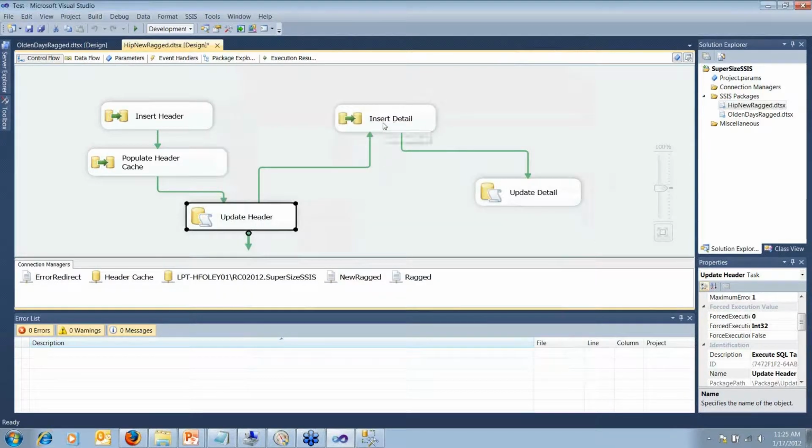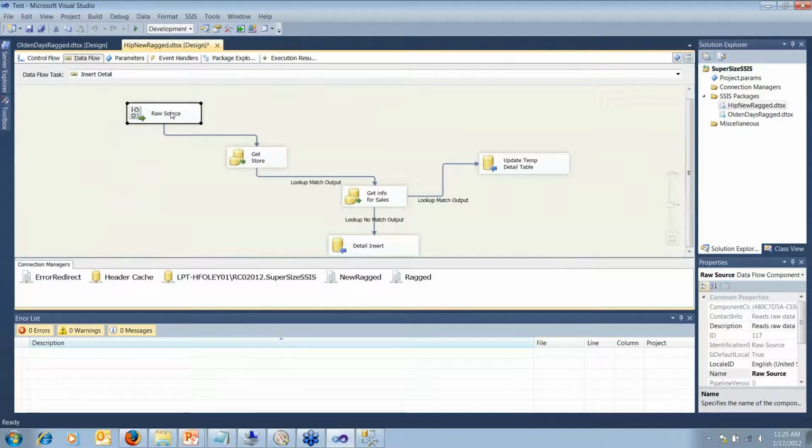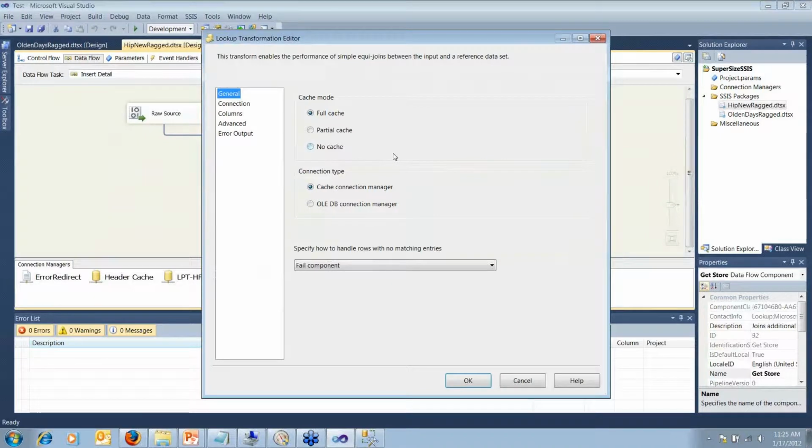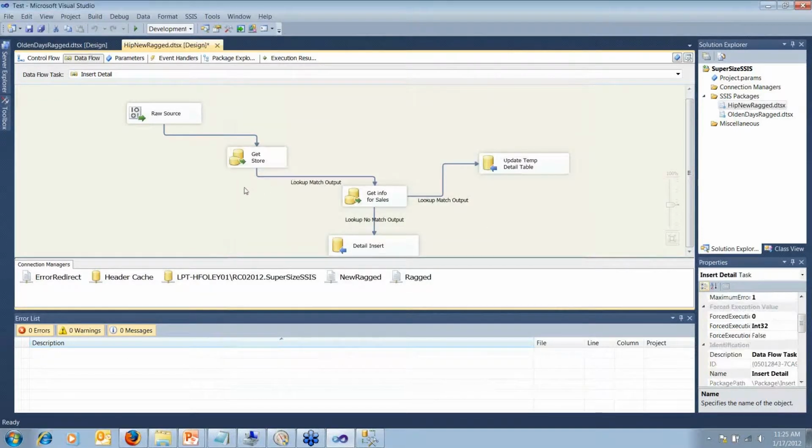Moving on down the line, now that we've gotten all of our header information taken care of, we can move on to our detail. Here I take my raw file, all the stuff from my raw file, and do another lookup to get some key information on my sales table.